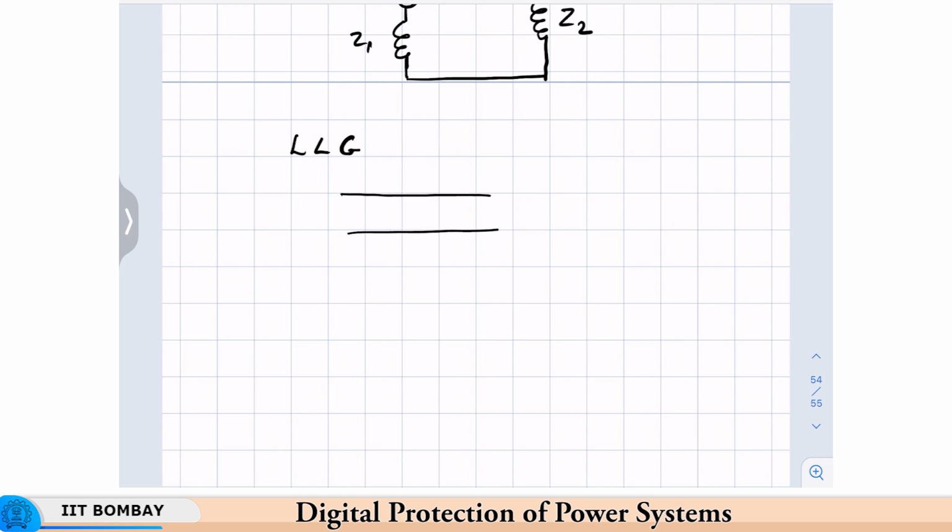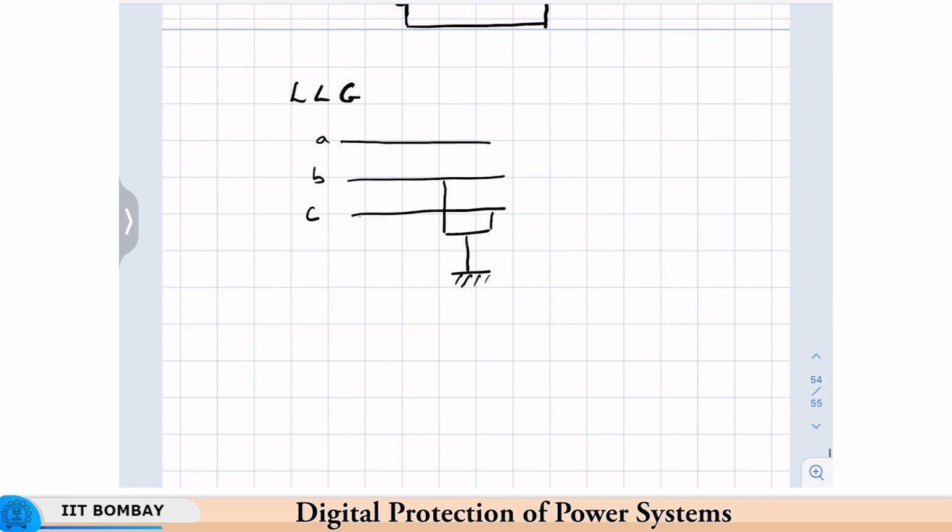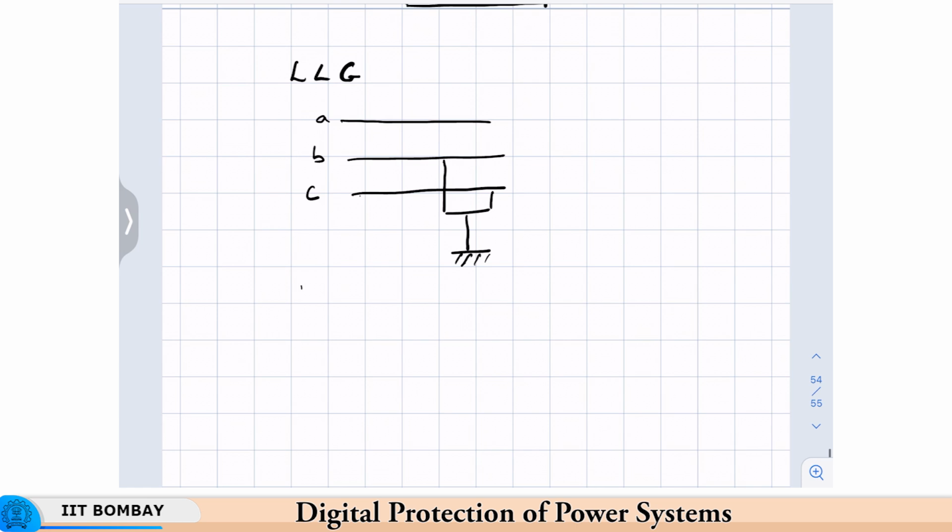The representation of this fault in our format is this. These are the 3 phases. We will take the same 2 phases again, B and C, but unlike last time, now there is a solid fault to ground. They are grounded. In which case, now we have VB equal to VC, and since it is a solid fault, is equal to 0. Earlier we had only VB equal to VC, but now in this case it is equal to 0, and IA is equal to 0 since there are no pre-fault currents flowing in the circuit.